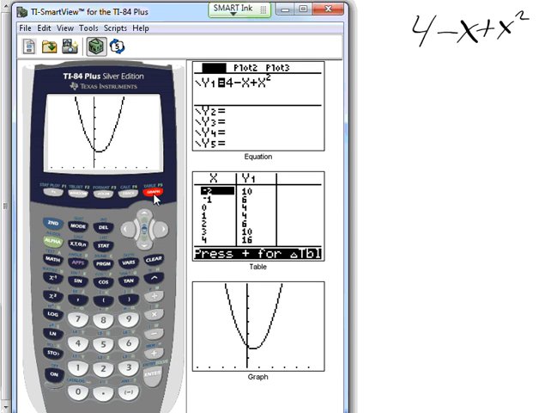And now here's how you find this. Does this have a minimum or a maximum? This one's got a minimum. So I go second, calculate. Minimum is the third one. Now read the questions. Left boundary. Why couldn't they have put 2 more letters on there? Boundary. Anyway, left boundary. Get to the left of it. Hit enter. Right boundary. Go to the right of the special place. Hit enter. And guess exactly where that low spot is.